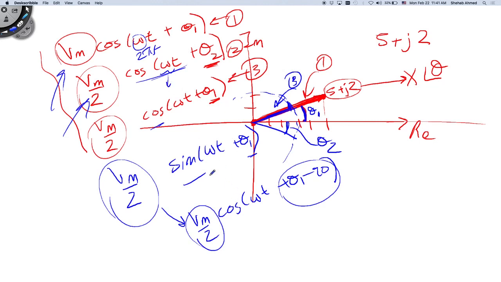So this phasor domain representation is for signals that are at the same frequency. For any set of signals at the same frequency, you can draw them on the same phasor diagram. If it's a different frequency, you have to draw a different phasor diagram. You can draw a phasor diagram for any frequency, but for a specific frequency, this is a specific phasor diagram. Okay, so that's the thing that relates them.